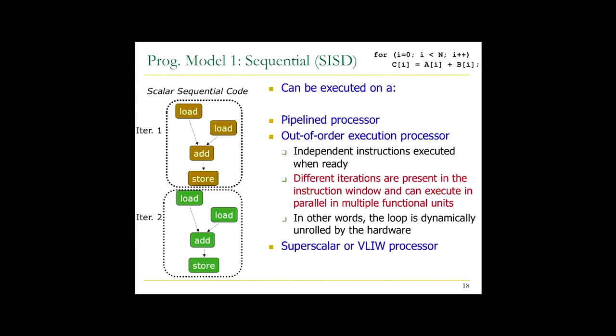So a superscalar processor can take this and can fetch and execute multiple instructions per cycle, right? So if you have out-of-order superscalar, now you can do more, right? A superscalar processor basically doesn't need long latencies. It can execute multiple instructions per cycle. As a result, it can improve performance. But basically, we've seen that this code can be executed in a superscalar manner by fetching and executing multiple instructions per cycle also. And VLIW, we've also seen the compiler can somehow pack these independent instructions together and execute them in a VLIW manner.